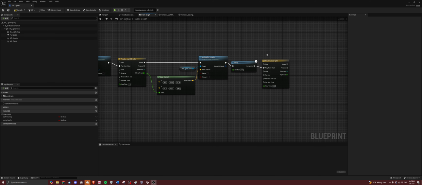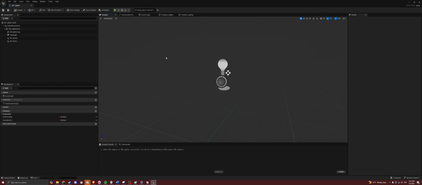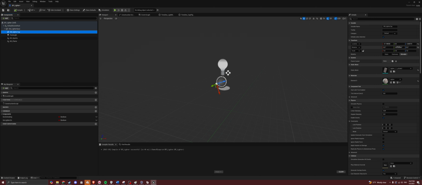And then back in the event graph, from the flip track, similar to right here where we pulled a vector node or a lerp node, we're going to do the same thing, except this time the lerp node will be a lerp rotator, which is basically the same thing as this, but instead of a vector, you're using rotation. As for rotation, it should be -70 to start. This is a rotation, or if you're using Connor's slider, it'll give you this is a rotation that it needs to be closed. Yeah, so -70 to be closed.